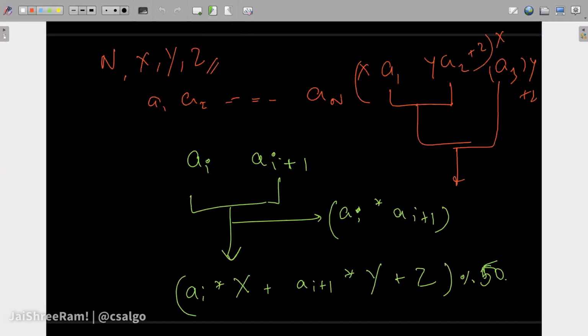Now let me give you the updated constraints. The constraints are a bit smaller. Let's say n is up to 50 only, and x, y, z, a of i are all less than 50.